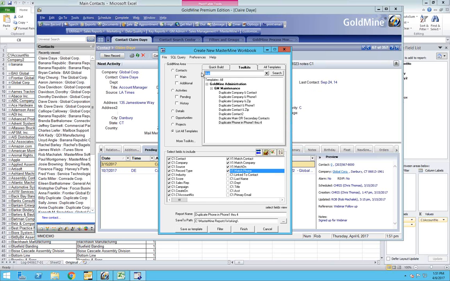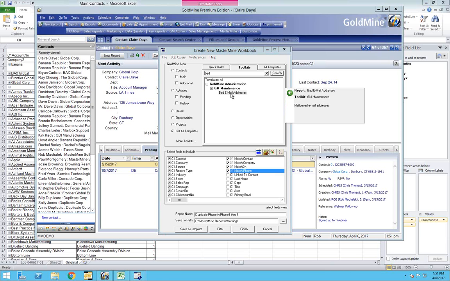I also wanted to indicate we have a couple of cleanup templates that deal with, in this case, bad email addresses. Missing phone number is another. So missing phone number, or missing a contact 2 record, or missing an email, where there's no email at all for them.